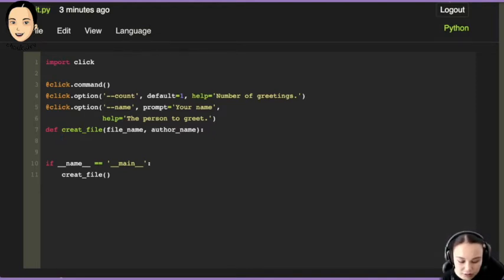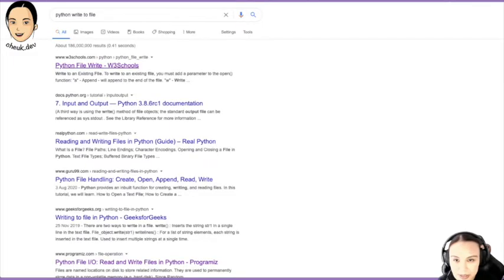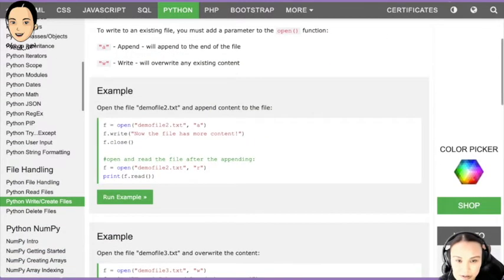Sorry, it just slipped my mind. You could write to a file, file open stuff. I talked about it 2 weeks ago and I'm already forgetting it. So I could open a file, write to it and close it. So let's do that.